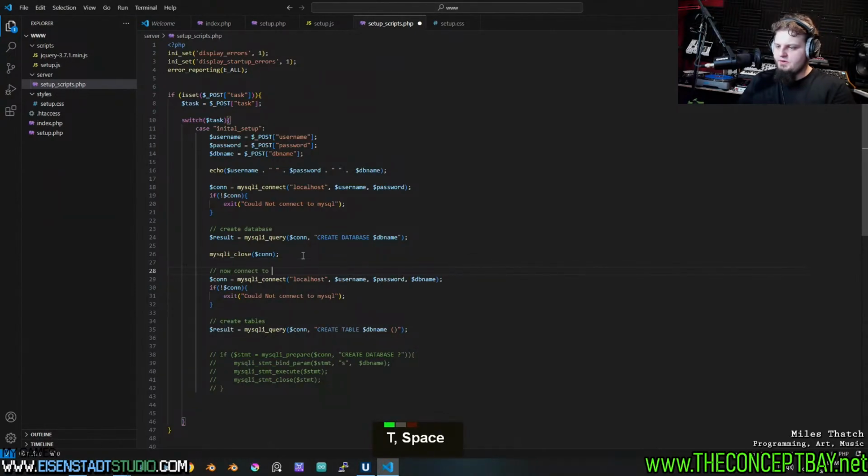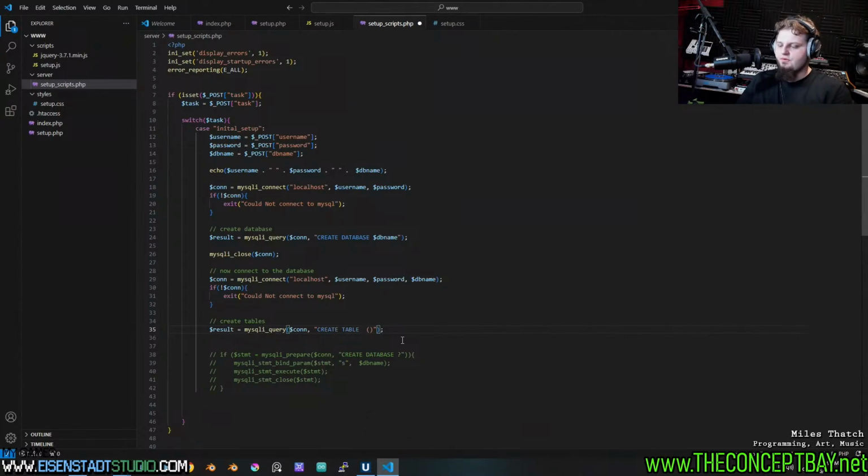Now connect to the database. Since we're connected directly to the database instead of just the SQL server, we can execute these commands right here. Cool.